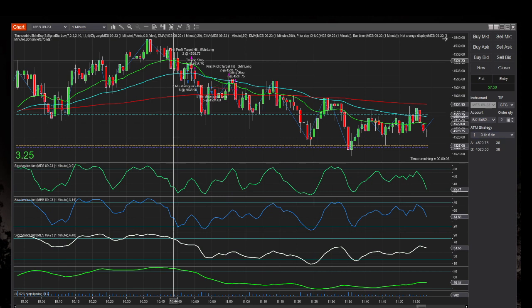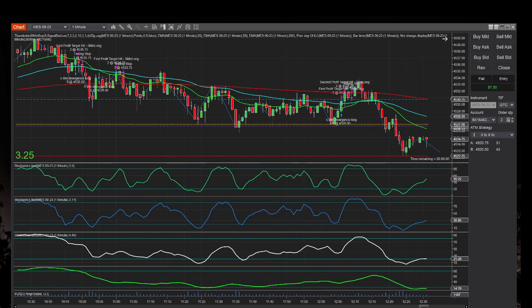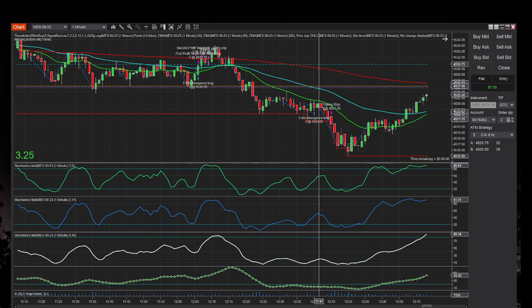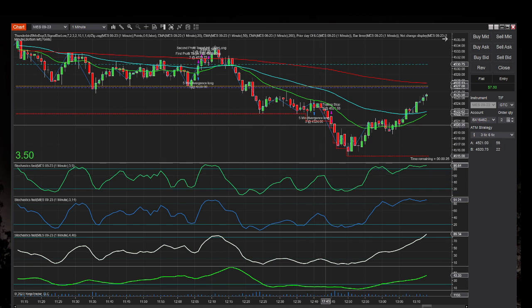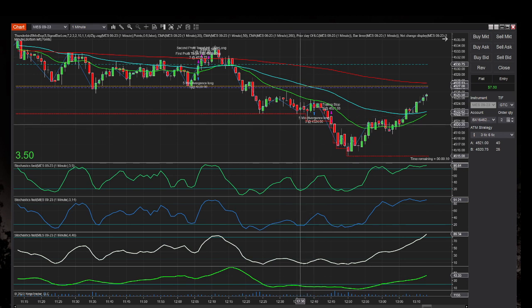This was a nice pullback here. We were actually following this pullback today, looking for that bigger divergence. We did have a divergence right here between this low and this low. It was a double bottom but a much higher low on the 60/10, and we call that a five-minute divergence right there, which is really nice. It didn't go far, but we did take that, and then it kind of stalled out. It got overbought and then rolled over and sold off. When the sell-offs do come, you want to pay attention to your 60-period stochastic band. That is holding underneath the 20 line and you're getting a fast rotation on the 9/3. Nine times out of ten, these will be bear flags and you could definitely short into them.